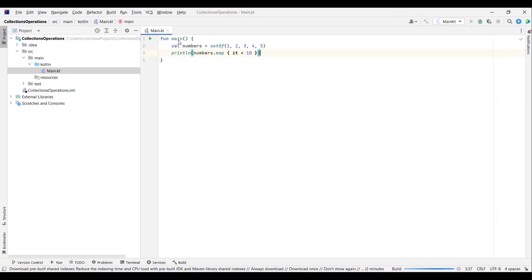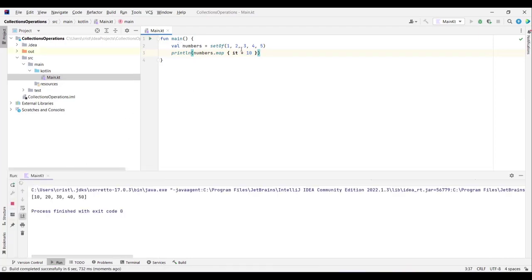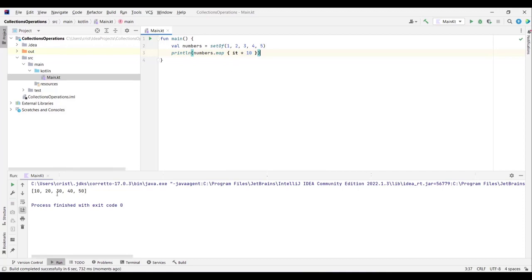So if I run this, now we get, instead of 1, 2, 3, 4, and 5, we get 10, 20, 30, 40, and 50. So what this map function and this it times 10 did is it transformed our set into what was defined by the expression that we wrote here. We said that we want every element to be multiplied by 10, and then we display them here. We can go even further.